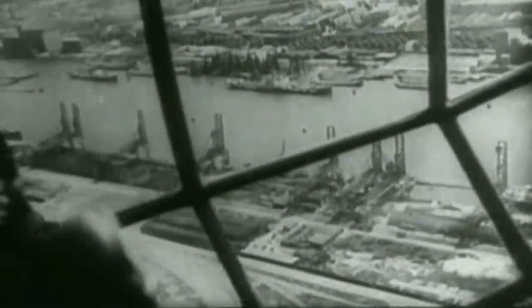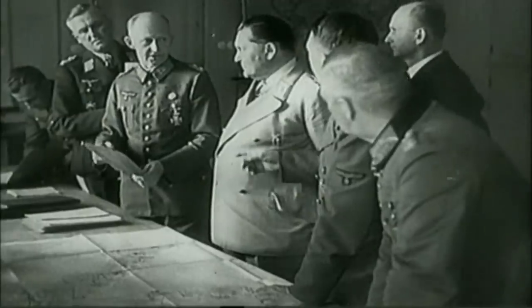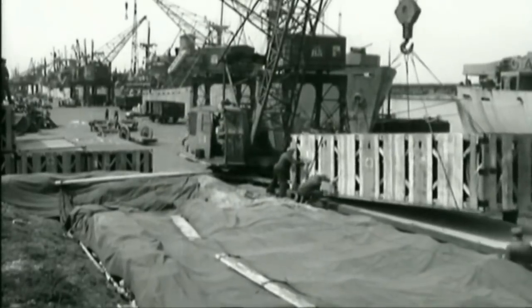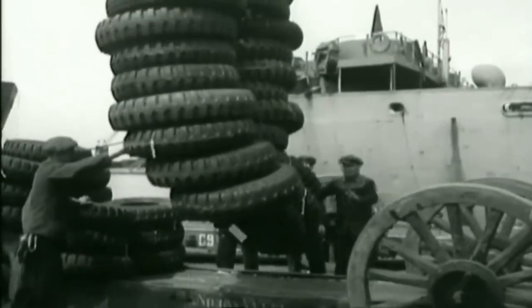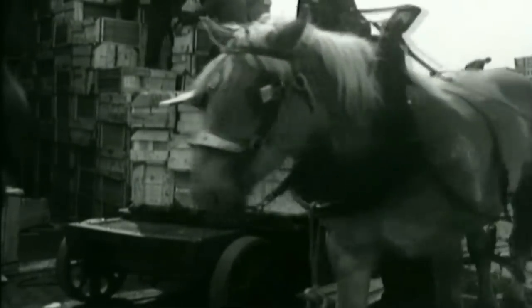When the Belgian city of Antwerp was liberated on the 5th of September 1944, Adolf Hitler lost the use of its port. He sought revenge with his latest Vergeltungswaffen, the V1s and the V2s that had already been used on London. Antwerp's harbour was feverishly busy once again, as armaments were shipped through it for the Allied forces that would liberate Europe.